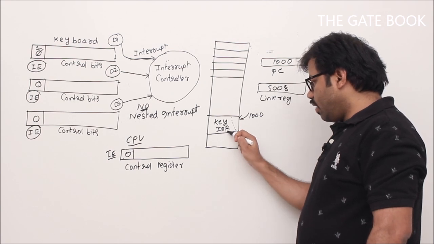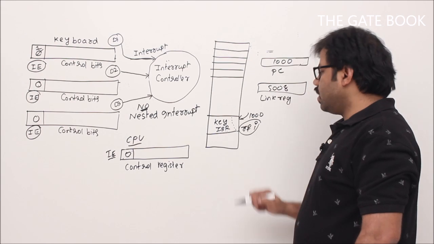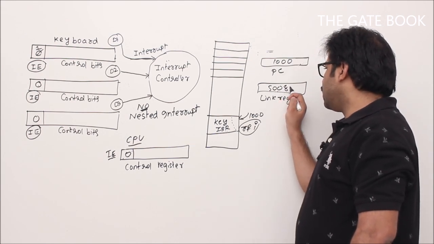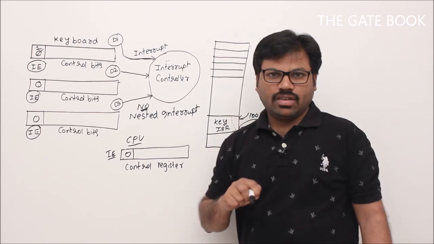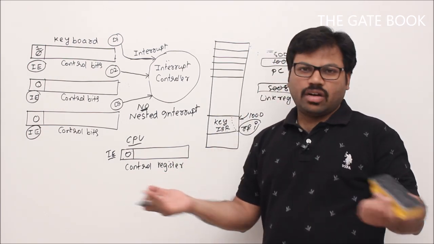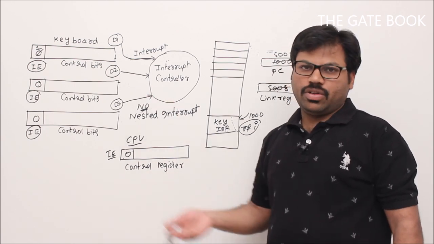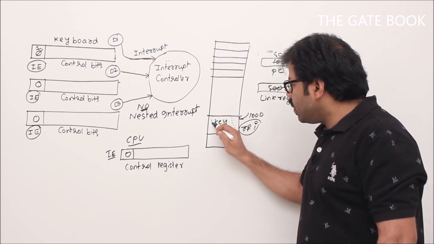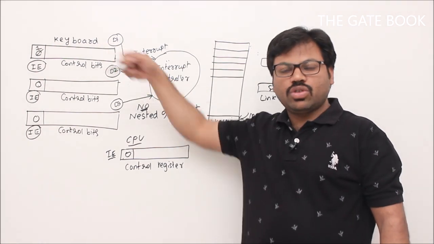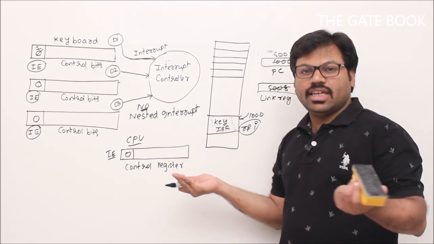Then automatically your processor will execute the interrupt service routine. At the end of it there will be an instruction which is nothing but return from interrupt. Because of that instruction, automatically the link register data will be transferred back to the program counter. Correct? That is the way interrupts will work. Now nested interrupts are not possible in this model, because we are not allowing others to interrupt you. And one more thing you remember: whenever you started servicing, the keyboard should not generate another interrupt, otherwise it will again become a nested interrupt.